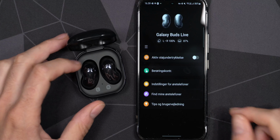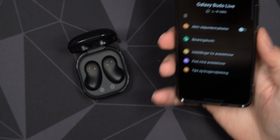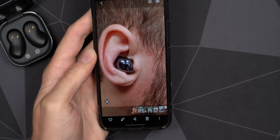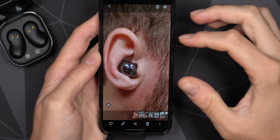So let's try to actually mount them inside my ear. And I just dropped one of them trying to actually set it inside my ear. It's a little bit slippery. So connected to my ear, it actually feels quite okay. They actually fit quite nice inside my ear, as you can see there. And it's actually blocking out more sound than I would have anticipated.